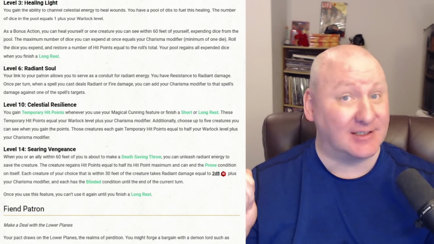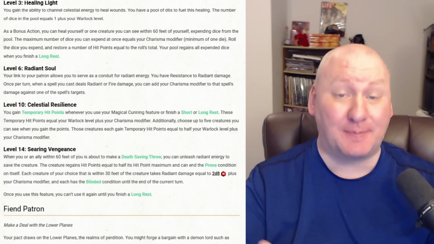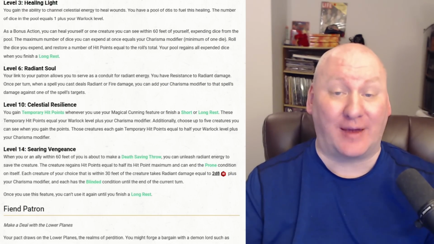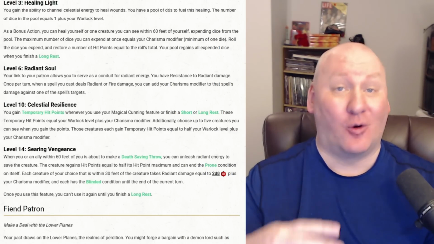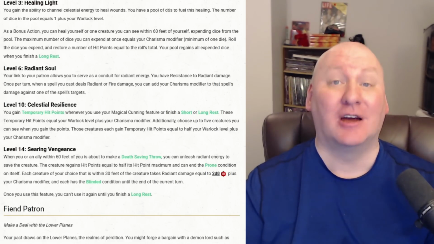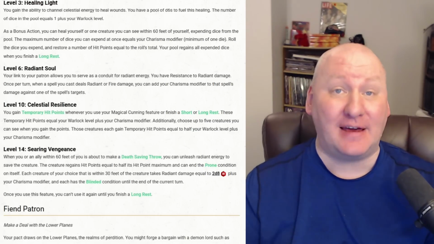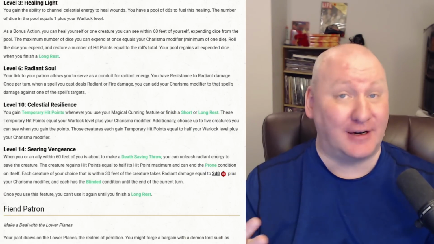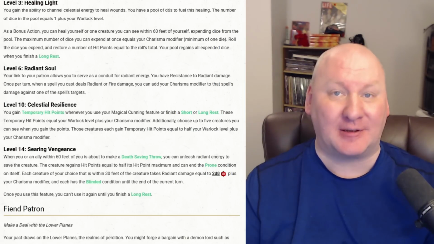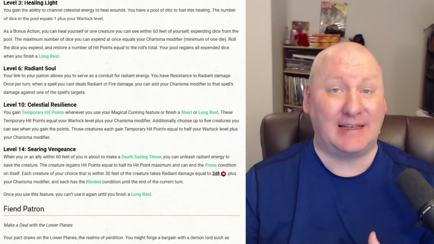So when we cast Searing Smite, it deals fire damage right away. We can add our Charisma modifier. And then it says once per turn when a spell you cast deals fire damage. So when we get to the enemy's turn and they take an additional d6 damage, we can apply our Charisma modifier a second time. And if they fail that Constitution saving throw, so they take a third instance of damage or a fourth instance of damage, we're adding our Charisma modifier over and over and over again. That's really, really good. That's a really nice synergy.